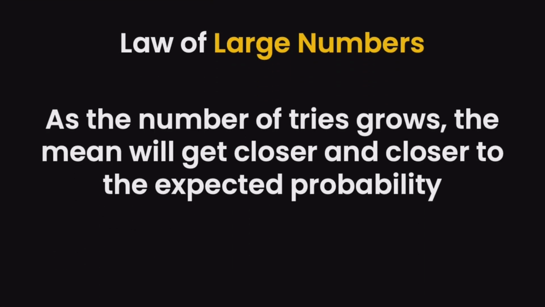Now, achieving consistency in trading is a question that I get very often, and it boils down to being both persistent and consistent. You can't have one without the other. So let's start with the law of large numbers. This is a statistical concept stating that as your sample size grows, such as the number of trades that we take, the mean or average outcome will get closer and closer to the expected value of the whole population. In very simple terms, the more trades you make, the closer your results will align with your targeted probability.